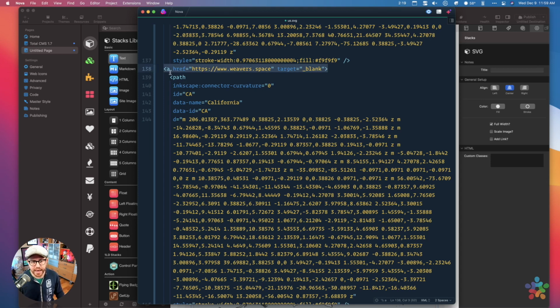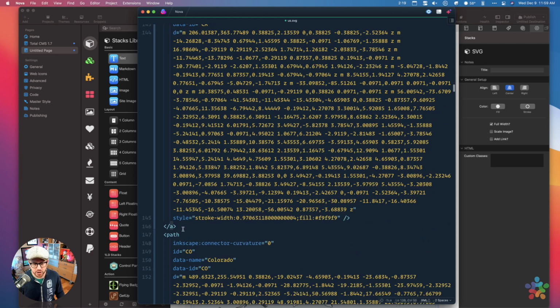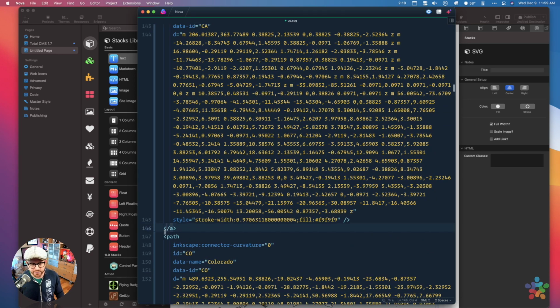This is why it's an A. It's an anchor. We have the opening tag that links to Weaver Space, and this opens in a new tab. This target. If you didn't want to open in a new tab, this will work just fine too. Okay, I just want to open a new tab just to show you guys that. And then to define where our link is ending, we define this closing anchor tag, and it just has that little slash in there.